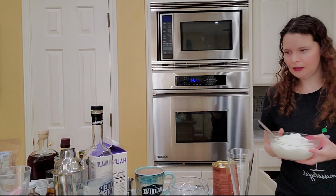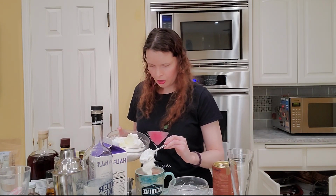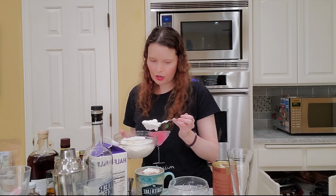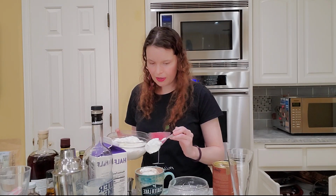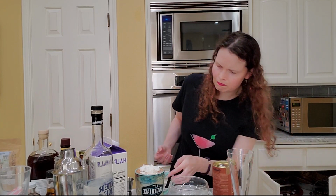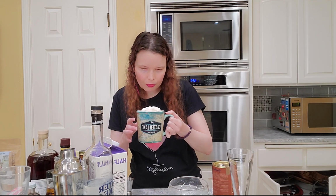and then last but not least, we're gonna put some whipped cream on this. Okay, so whipped cream, and this is fresh whipped cream, which you can make with a mixer. You can make it with a whipped cream thingy-majig. You can also top it with marshmallows. You can do whatever you want. But let's try it.